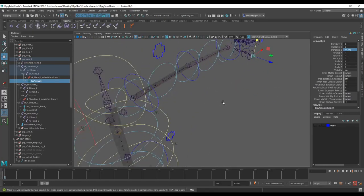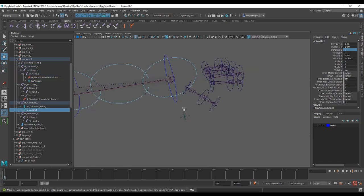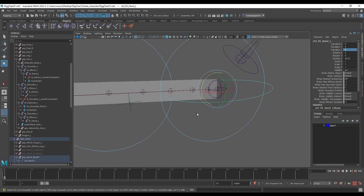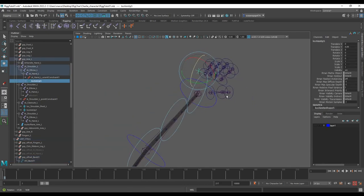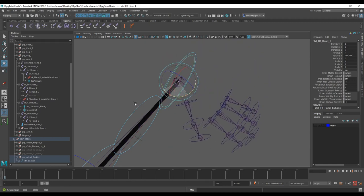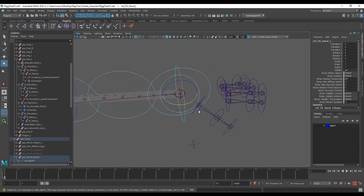But yeah, you need to move it in this direction. Why do I move it in this direction and not the other direction? I will show you. Not this direction, because when you move that one here, the up vector will enter inside of the arm, and it will flip your entire ribbon. You don't want that to happen. Of course, animators won't be animating the hand going like that, because that is anatomically incorrect, and if they have that, the animation is not well done. So you never have this sort of mistake.